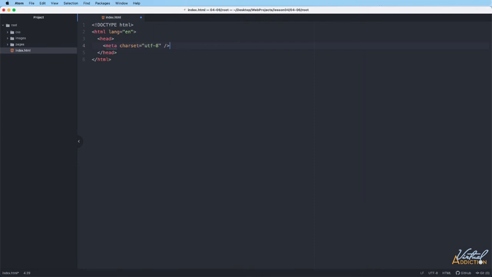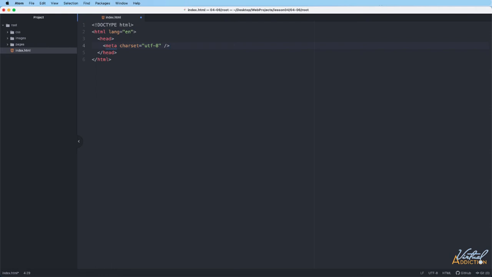Let's break down the line meta charset equals UTF-8. Meta is the HTML tag that contains metadata about the web page, or more specifically, descriptors that tell search engines what type of content a web page contains that is hidden from display. Charset is an HTML attribute that defines the character encoding for your browser to use when displaying website content.